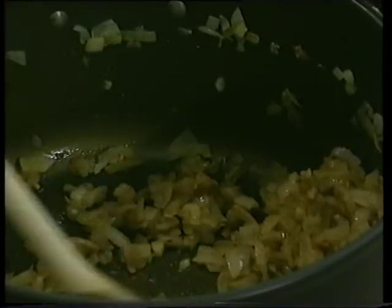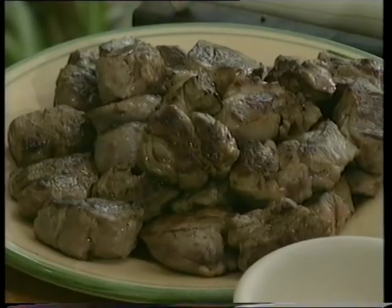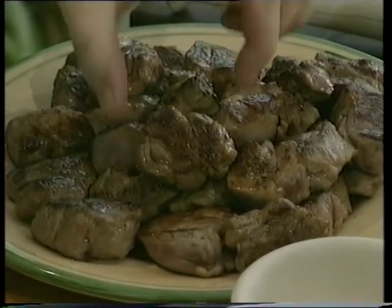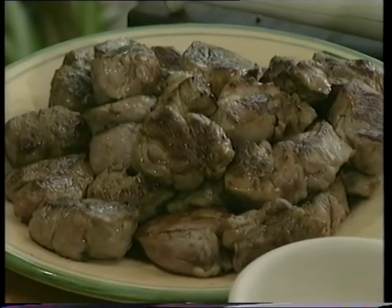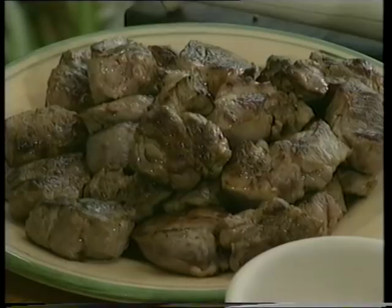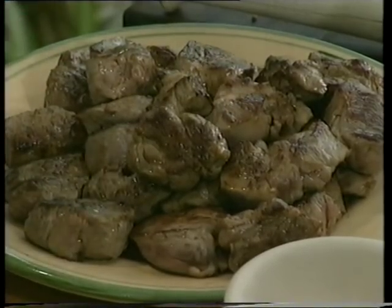Now you begin to get a lovely aroma coming out of the pan, which is wonderful and very, very appetising. Now, the meat for the curry is actually lamb, but you can use beef if you want. This is neck of lamb, and it's been cubed into little bite-sized cubes, and I've browned it in a pan. I used ground nut oil again and browned the meat in batches of about 4 or 5 pieces.